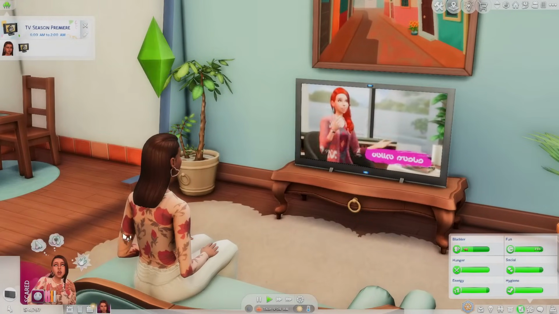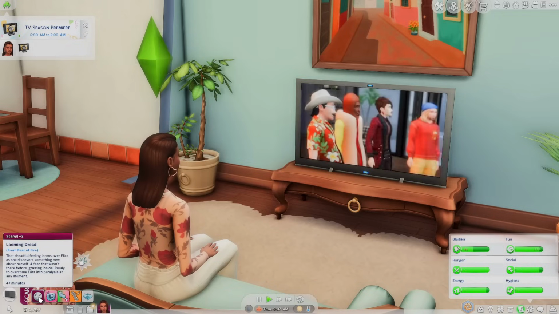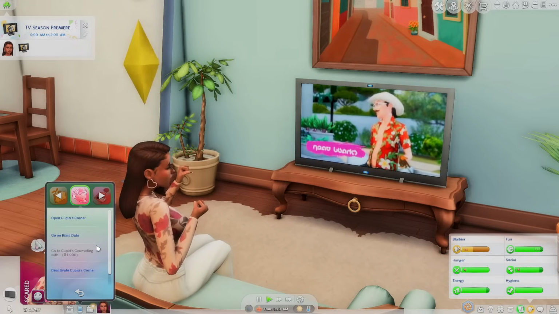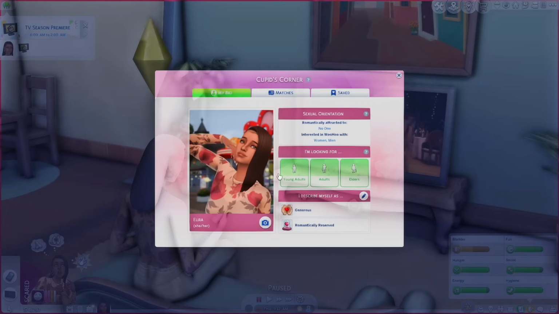Okay, so she's watching her show. We have to do this for at least a couple hours. Hopefully she can calm down. This is going to go away soon, so that's good. And then we'll head on to Cupid's Corner. So open Cupid's Corner, and we're going to do some scrolling. I like that we can do this while she's just chilling.